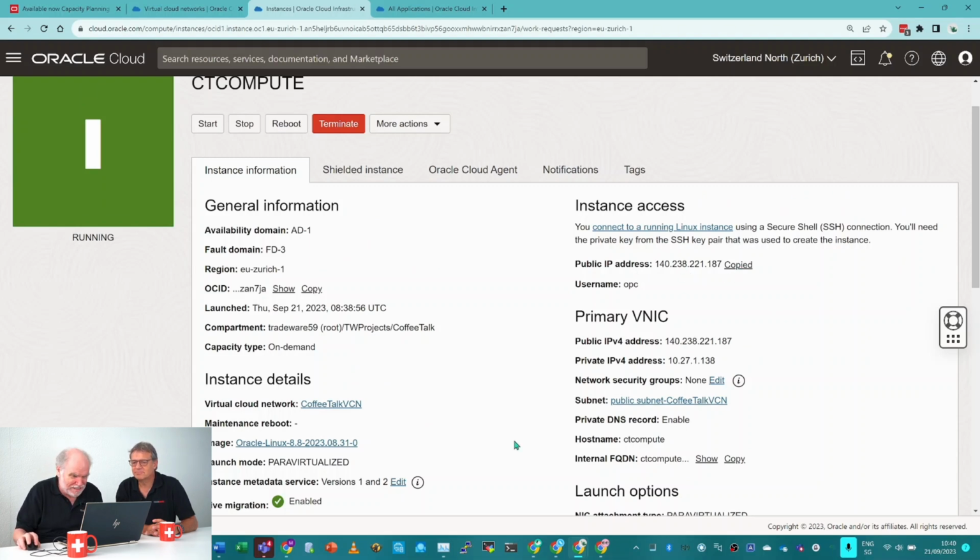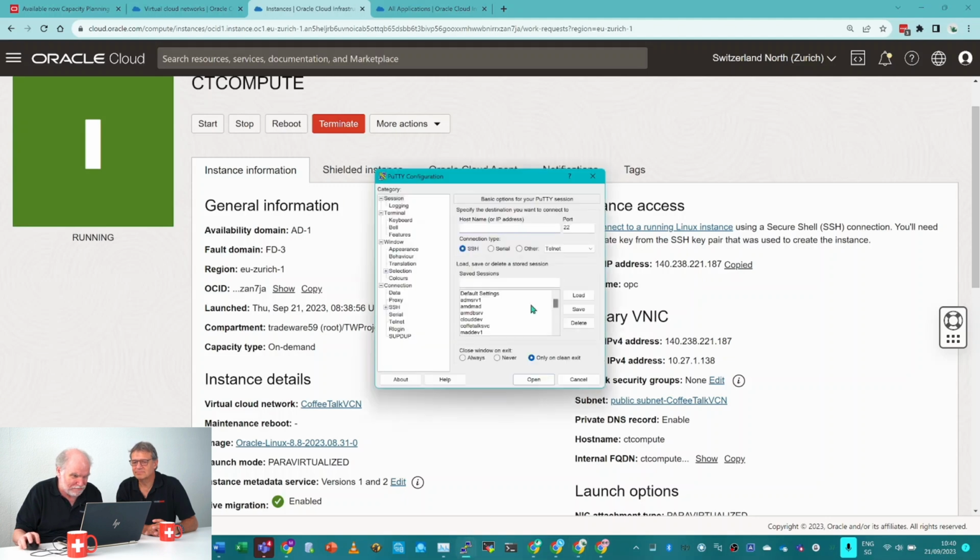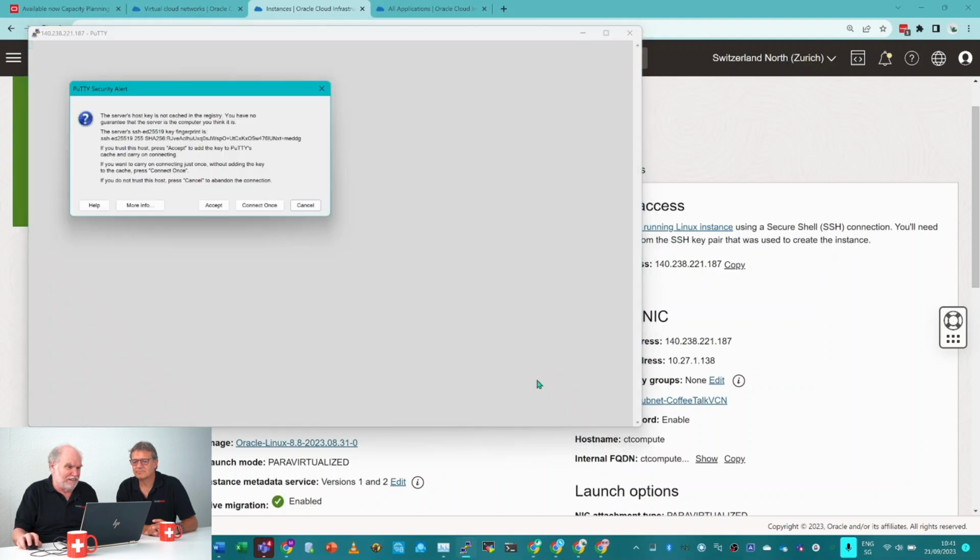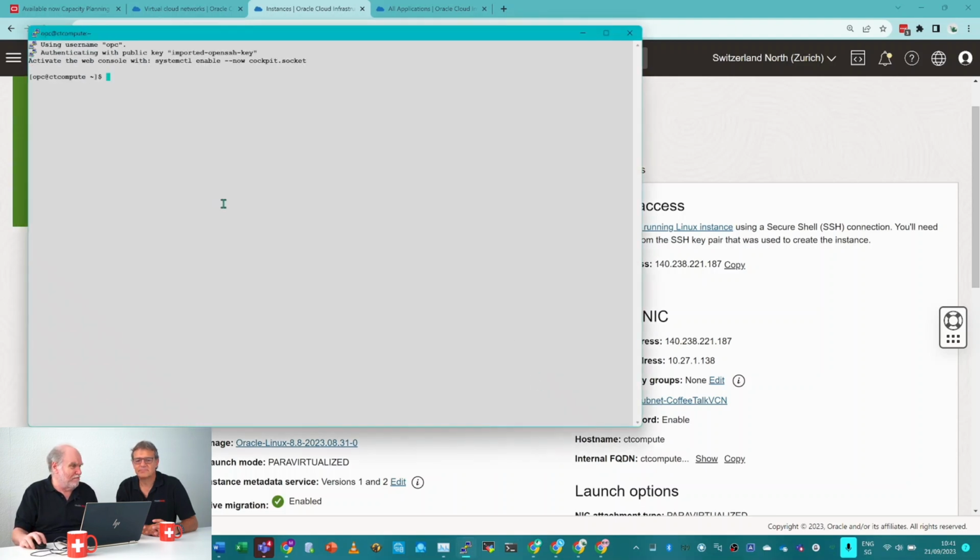So let's copy this address, go to PuTTY, load a predefined profile that I use, and just change the IP address. Say open, accept, and we are in.